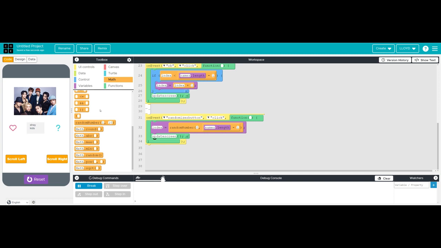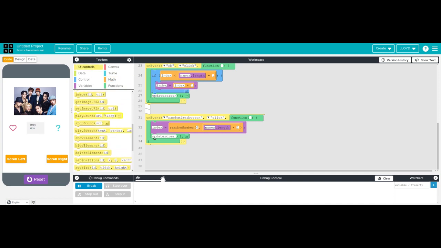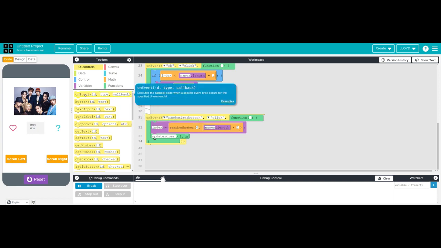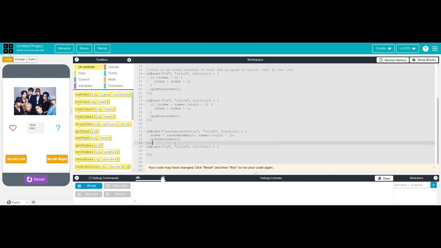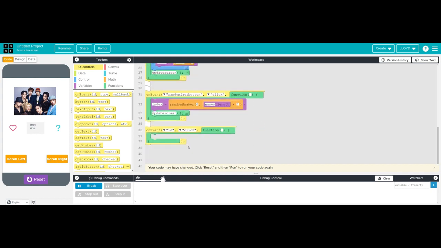Last thing we're going to do is program the favorites button. So how that's going to work is, once again, you want to control what happens when somebody presses this button. So you have to use the event handler. So let's drag one out from UI controls. Make sure you have it set to the right ID, which is add favorites button.